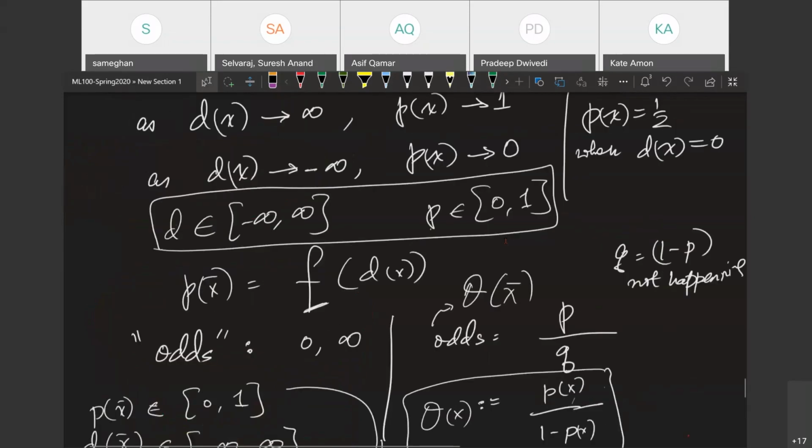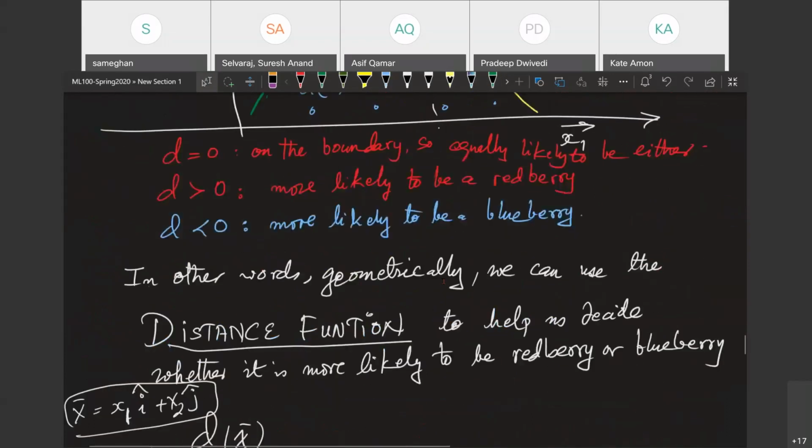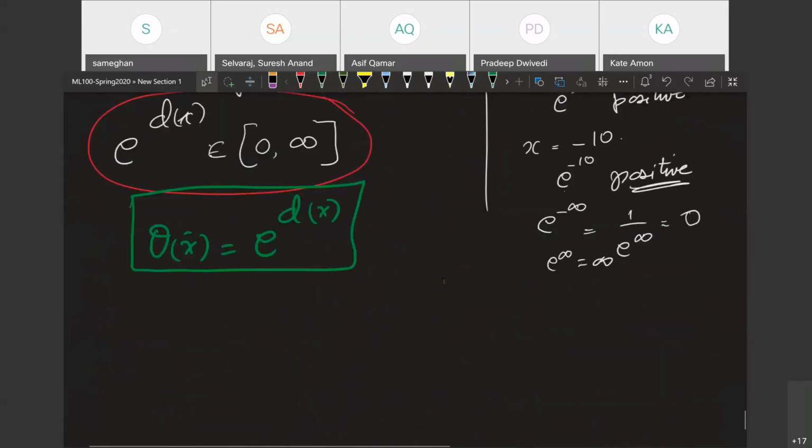Isn't it, guys? If you look at this, as d increases, as you go more and more towards the positive direction, let me mark the direction like this, as d increases, odds increase. Right? P increases. So we write this theory. This is so lovely, actually, to find a relationship that is so simple. And if you do this, what you have just discovered is a very, very powerful equation in mathematics that is used all over the place.